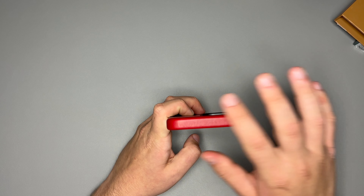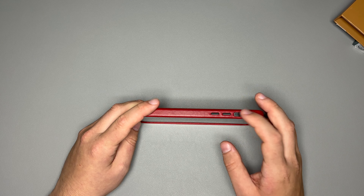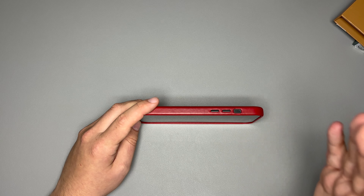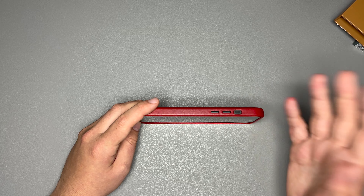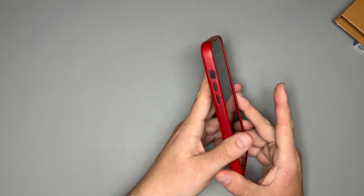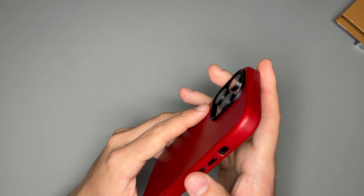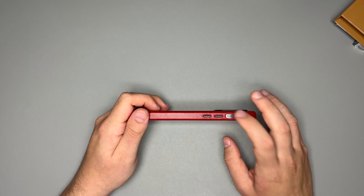Let's take a look around the case. Starting from the top, you get a closed-off top, then moving to the left-hand side. Andar just announced that they will be releasing this case again, except with a button here for the action button. They got a lot of feedback about that, and it's something I was very adamant about having. Thank you, Andar, for listening. It's coming out soon, so stay tuned. For now it has a cutout, and it is a little bit difficult to push that button when holding the phone normally. I'd personally hold off until that button version comes out. The side buttons are very clicky metal buttons — they sound great.